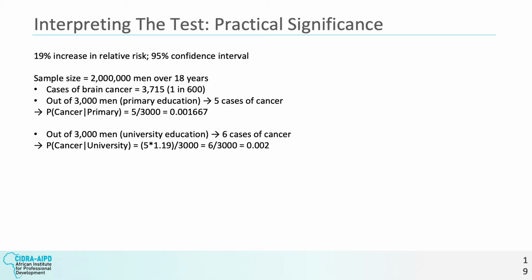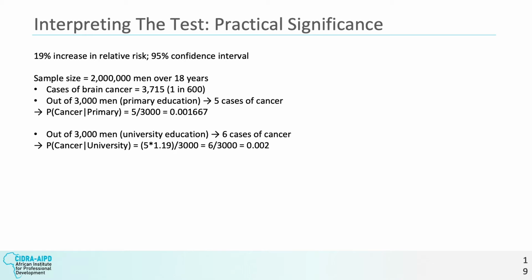The finding that attending university is linked to a higher risk of brain cancer is based on a Swedish study. The researchers found a 19% relative increase in risk between participants with the lowest level of education, primary school, and the highest, university degree or higher, with a 95% confidence level. So far, this is all very concerning. But what the headlines missed is the size of the association.